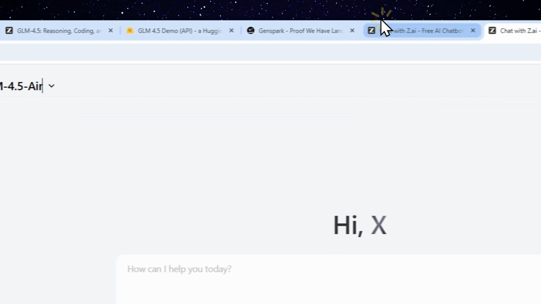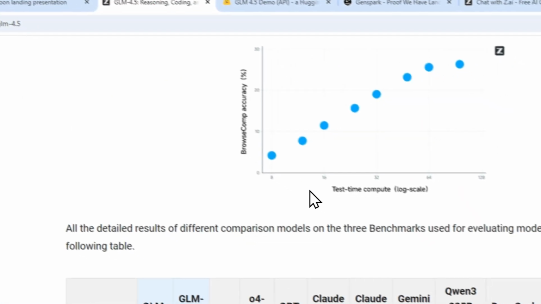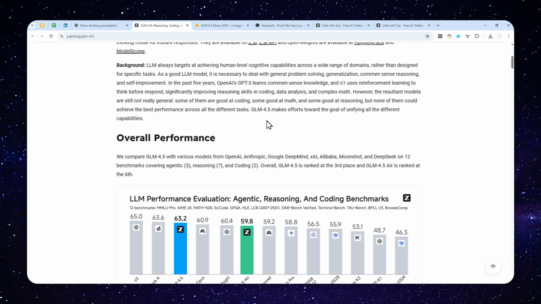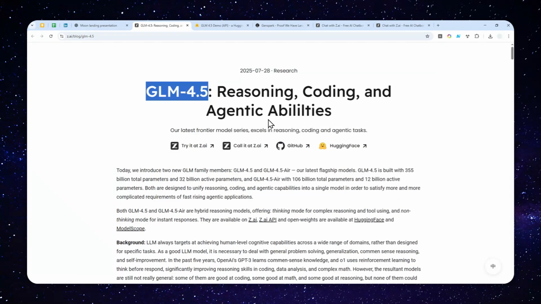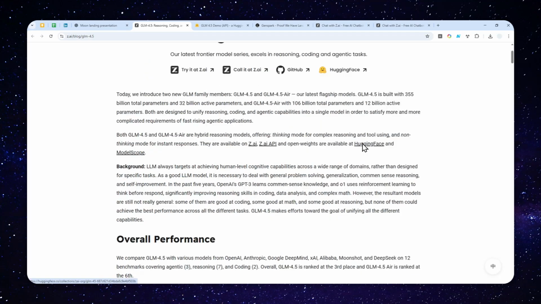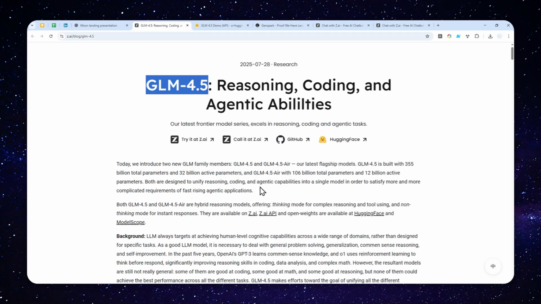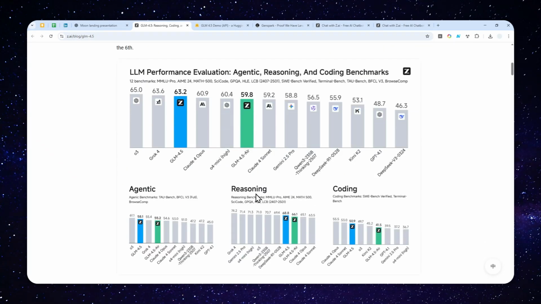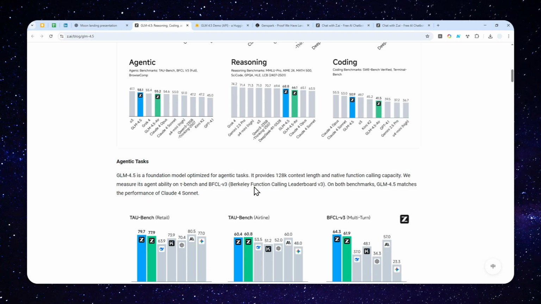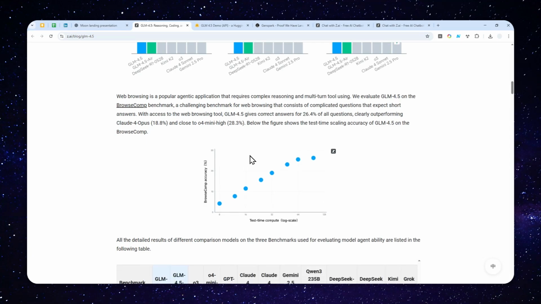So yeah, this is definitely a great advancement for open source AI models, and it is setting the standard for what is possible with open source. And of course, this will ignite more competitiveness with other companies like Google and OpenAI, and hopefully we can get an even better AI model in the future. So that's basically everything you need to know about GLM 4.5 from Zhipu AI and how you can use it. I'll definitely make more videos about this AI tool because it's just really amazing. There are some possibilities that we could explore with this new AI model.